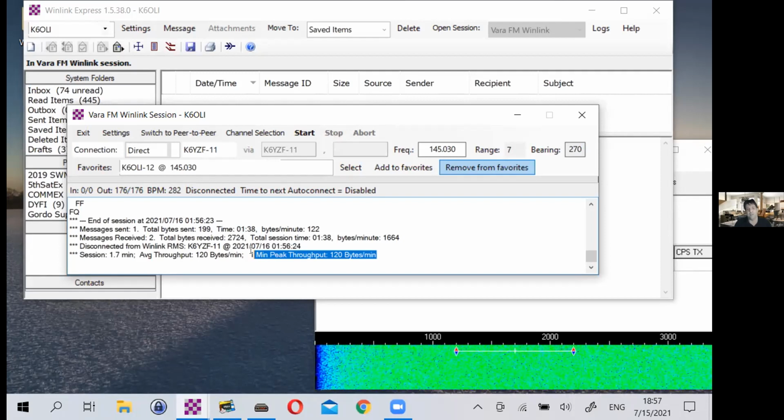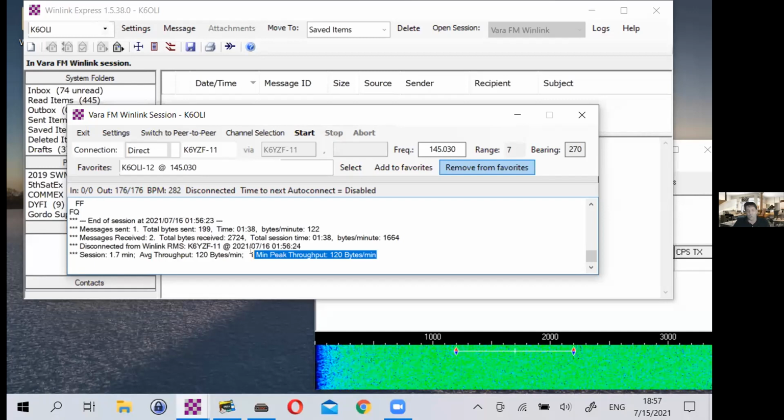That gives you a much better indicator, because these are calculations that are based on a variety of things, and that's not super precise. I had that conversation with somebody who said, oh, I got like 5 million bits per second. It's like, yeah, that's not happening on Vara. That's a calculation issue. So realistically speaking, we get about 45 to 50 kilobytes on narrow and about 80 to 90 kilobytes on wide per minute. And that's plenty fast. In fact, it's so fast that most of the time you don't even notice it.